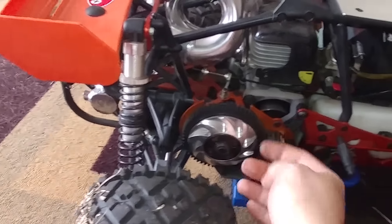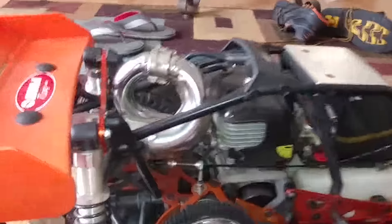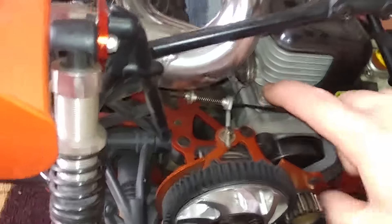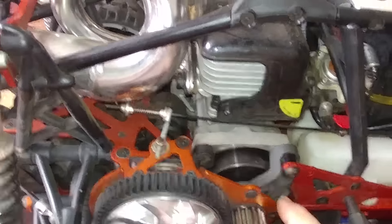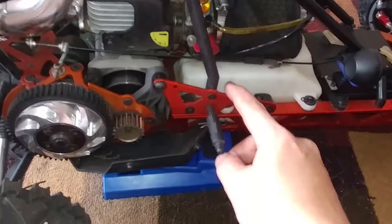A lot of the stock ones are plastic; this one's metal. Then you get to the motor itself — 29cc, four-bolt instead of two-bolt because there's a bolt on every side. Here's your clutch carrier — it's plastic still but that's going to get changed over to metal. This is one part that's usually changed out a lot. It's actually a three-piece kit: this part, a brace down in here, and then the same thing on the other side.